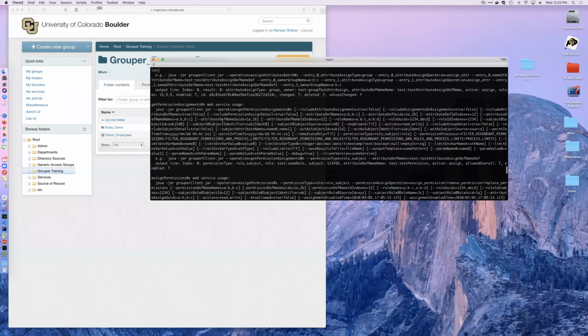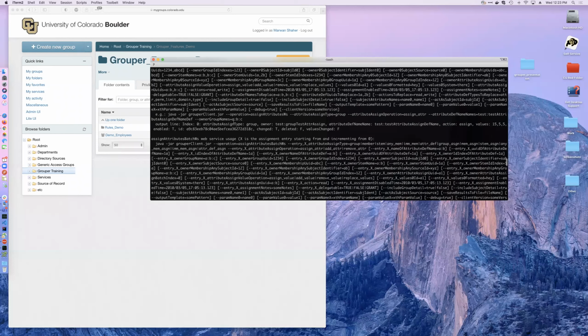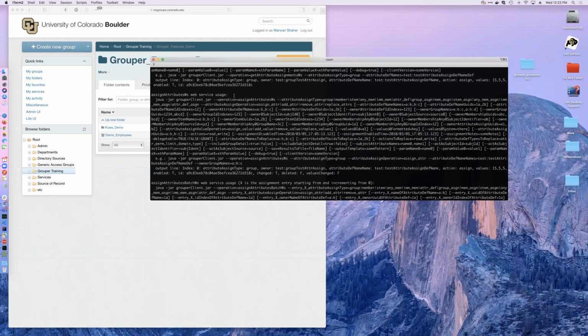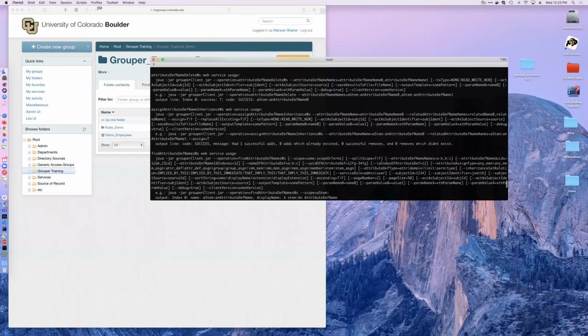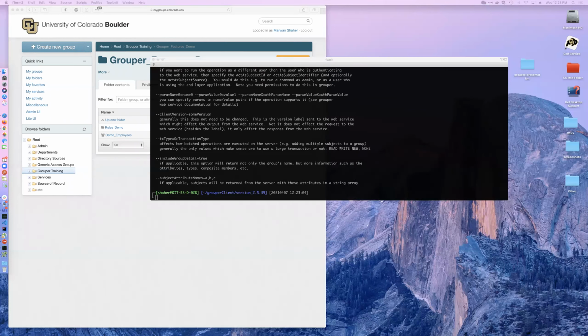Pretty much anything that you could do with the UI, you should be able to do with the web services interface. In this case, I want to use the operation group save WS, and then I give it the name that I want to use. And it's going to be students.